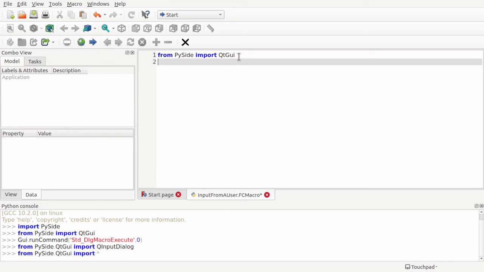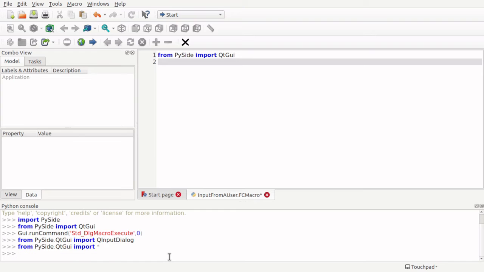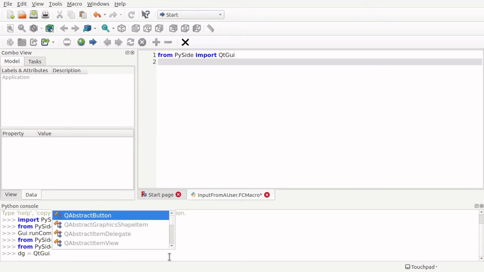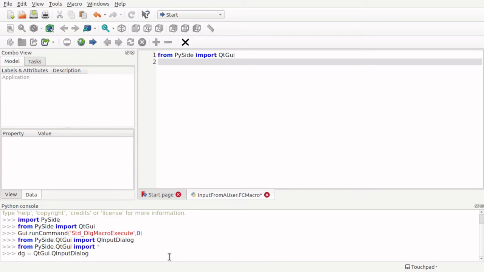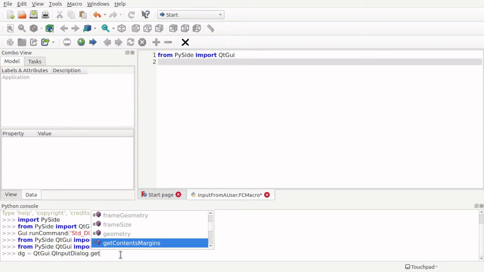So for instance, if I come down to here, I know I've got the QtGui imported, and I can go something like dg, which is just a variable name, equals QtGui dot QInputDialog, and then we can go, I think it's getText, and then from there, obviously if we need to know the actual format for the commands that we need to run against that, there we go.